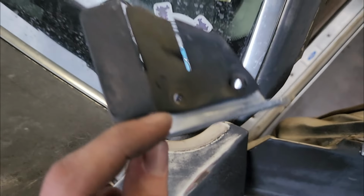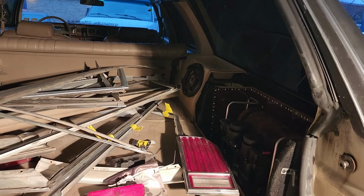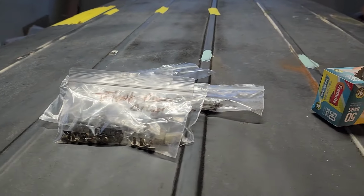This just comes right off. So the front windshield has the same clips right here. I'm just getting under it and pulling on it like this and it just pops right out. Got all the trim labeled and in bags where they go, hopefully you remember.